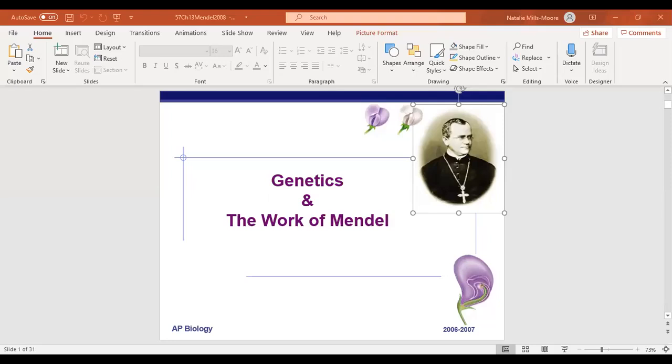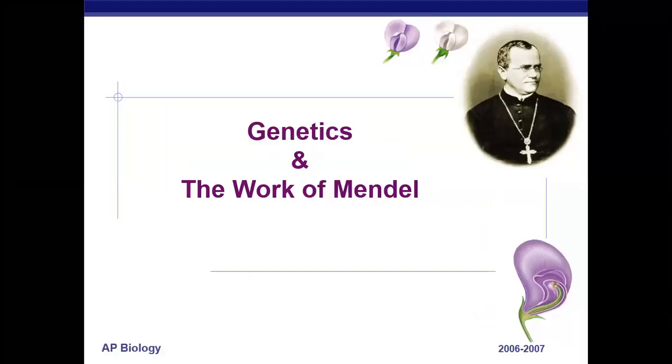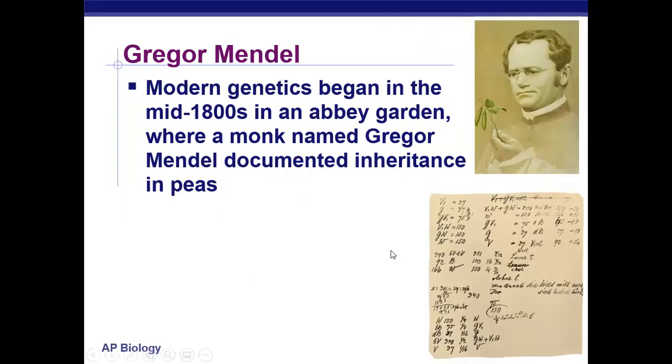He was a monk, and he did a whole bunch of experimentation with pea plants. In fact, that's what he did. He was a monk. He lived in a monastery, and he was in charge of the gardens eventually. And he started noticing things about the pea plants he was working with, and he just started doing what ended up being genetics testing on these pea plants. And that gave us the basis for a whole bunch of information, as we know it, for genetics.